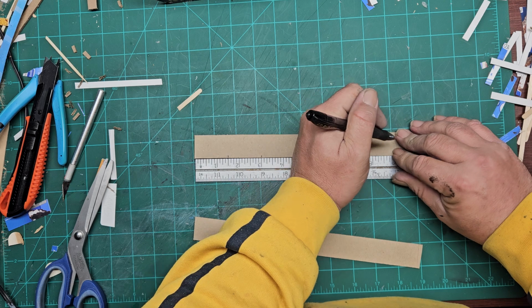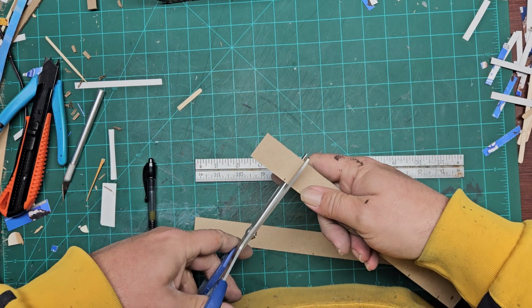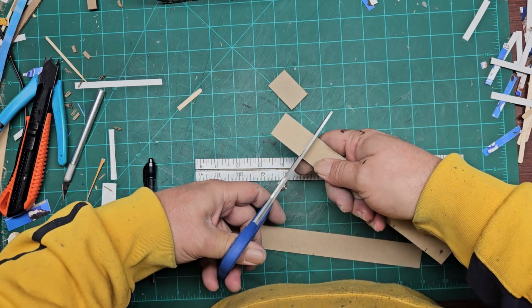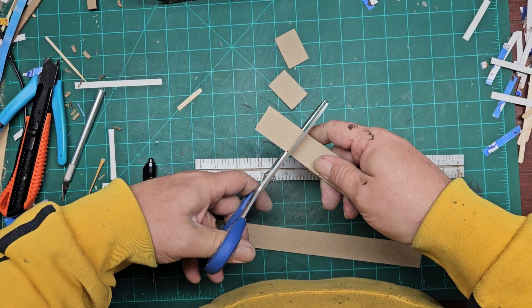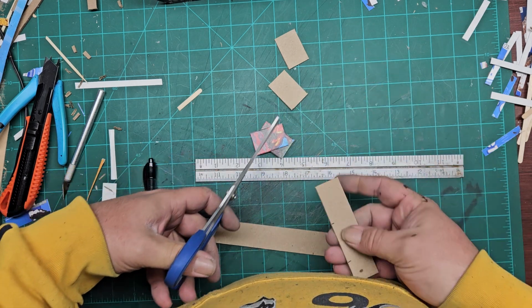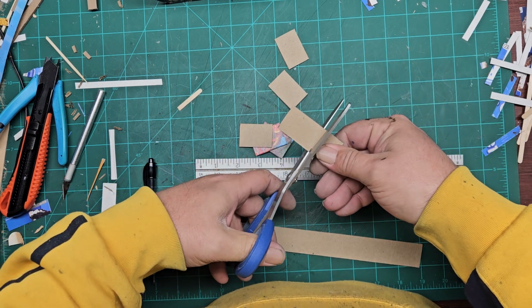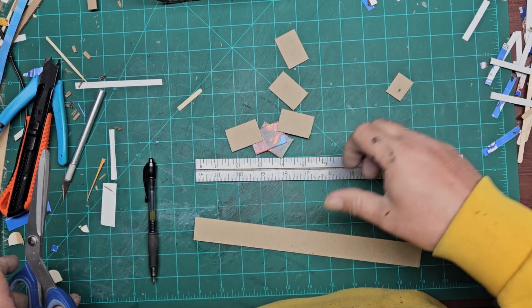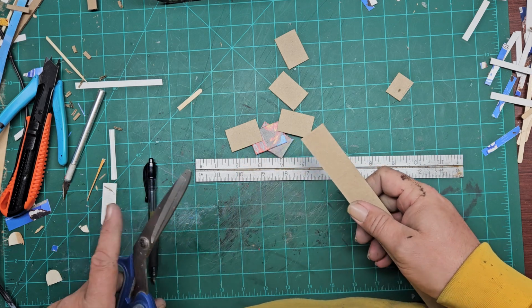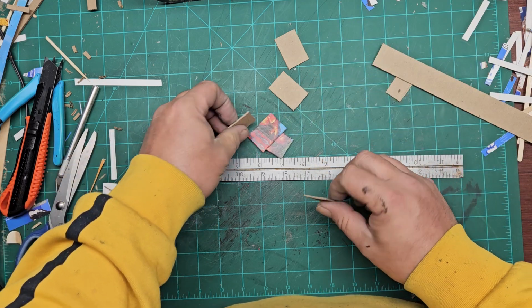Five, 6. 1, 2, 3, 4, 5, 6, and then we want to do something that's probably not wide enough. All right, let's focus on these windows though.